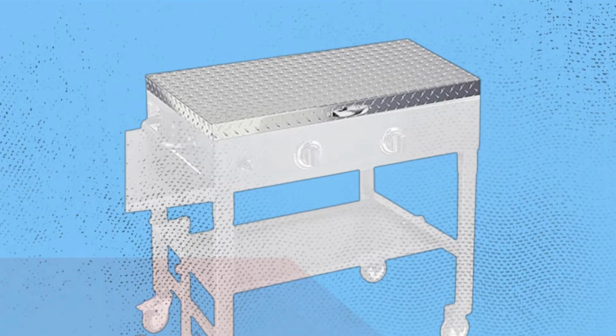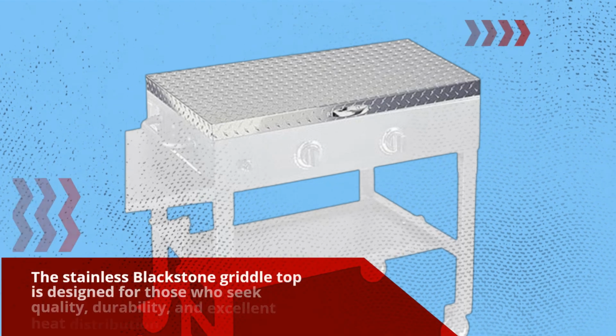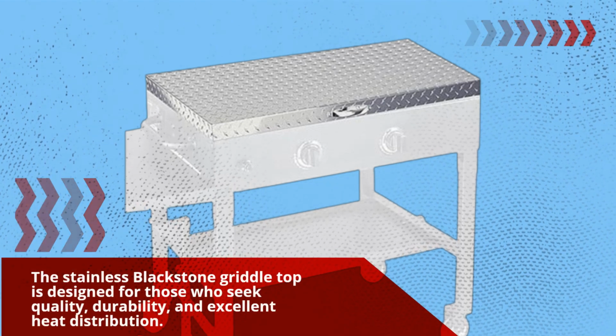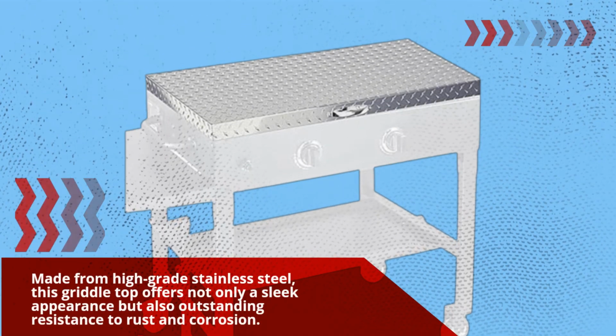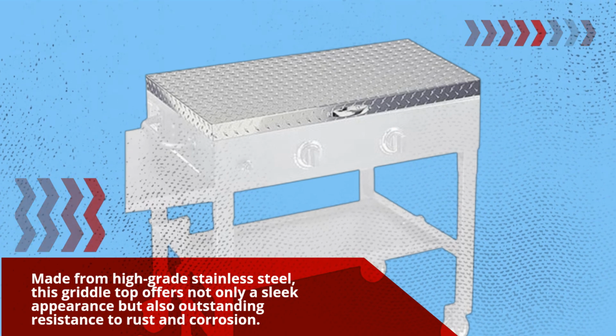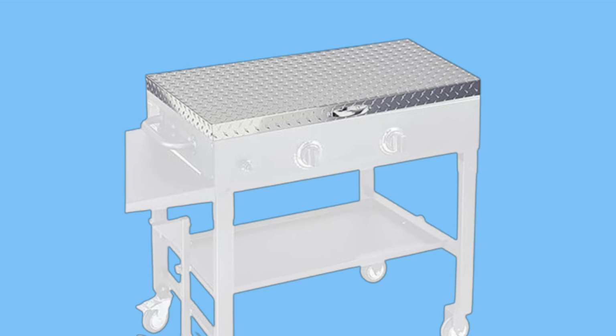When it comes to outdoor cooking, nothing beats the versatility and performance of a griddle. The stainless Blackstone griddle top is designed for those who seek quality, durability, and excellent heat distribution. Made from high-grade stainless steel, this griddle top offers not only a sleek appearance but also outstanding resistance to rust and corrosion. Now, let's talk about size and design.